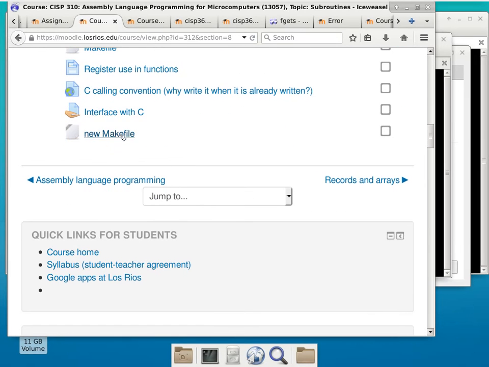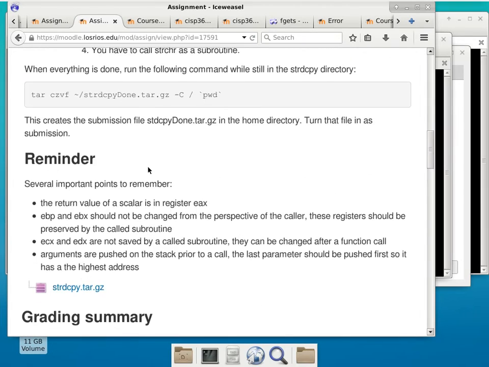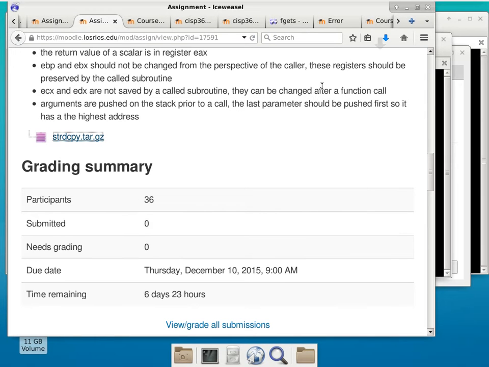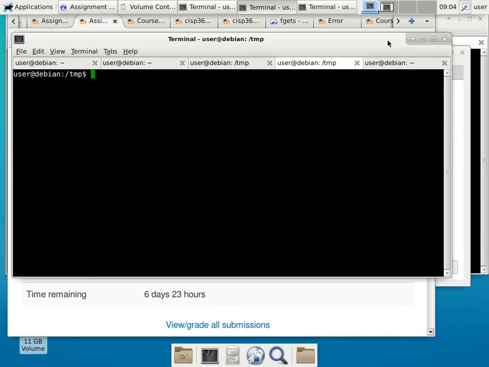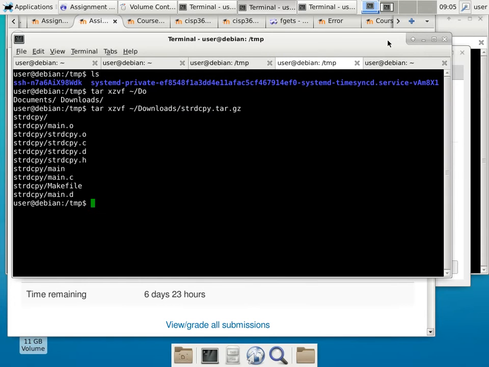I'm just getting back to the homework assignment, which is interface with C, C++. And I'm going to re-download the file because I don't think I unzipped it into a folder that is saved elsewhere. It's called strdcpy.tar.gz.